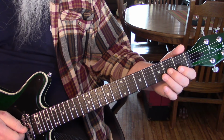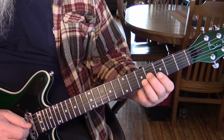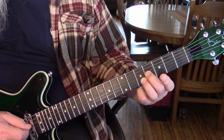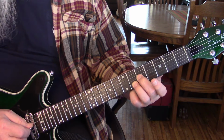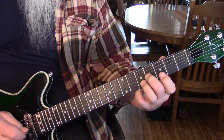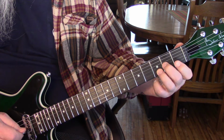Let that ring. Then we're going to strike that D again and slide up to an E, all right? So that will be at the 4th and 5th fret from the 3rd and 2nd string, respectively. And then come up to the F and slide back to that E. All right, so we have this so far. Back to our D, three hits to C, D. That'll ring for a little bit.